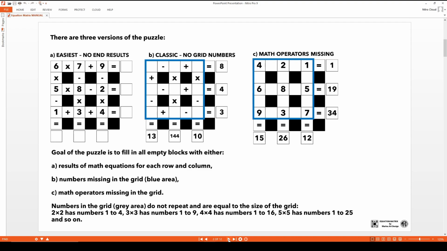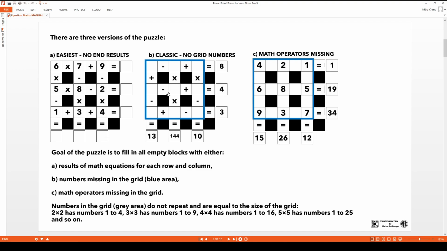No end results is the easiest version. That means you literally have all the numbers, all the math operators, and you just need to calculate this. This would be for kids level practice of math, equations and mathematical operations. So that is no end results.